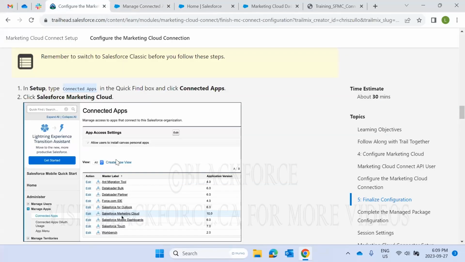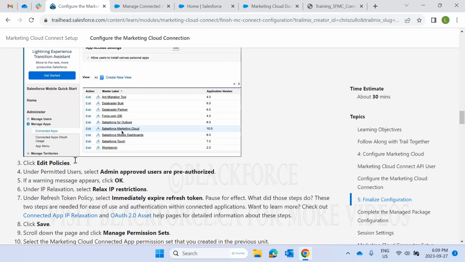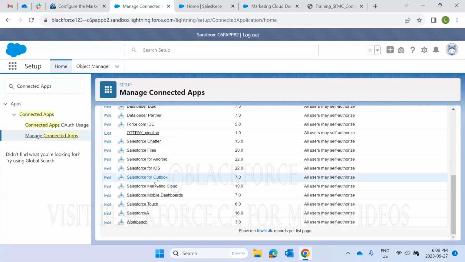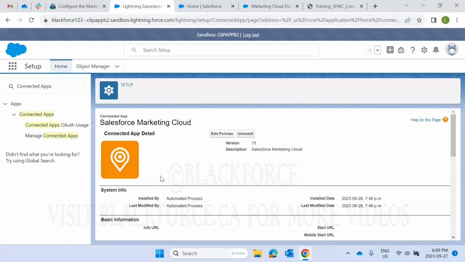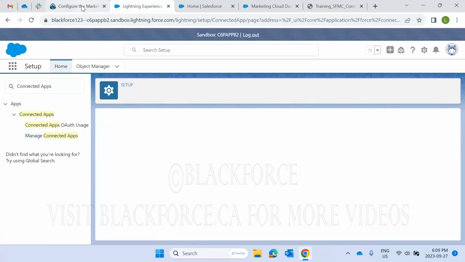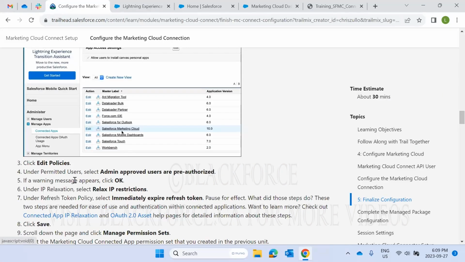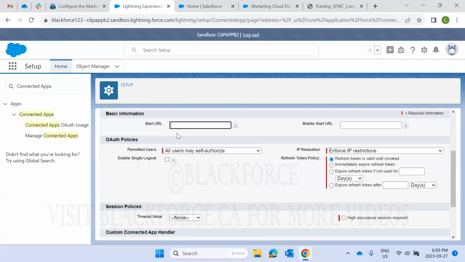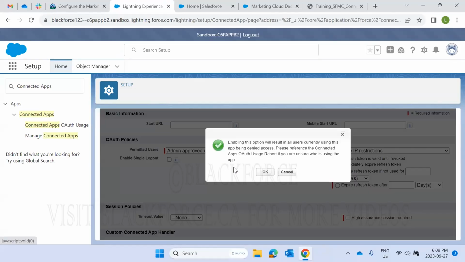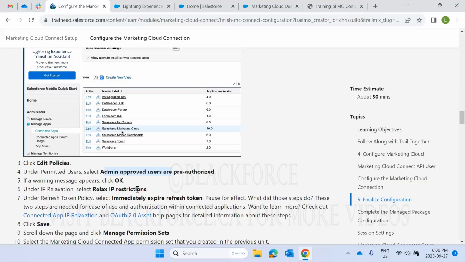What are we doing with it? We are going to click on Edit Policies. Under the permitted users, select admin approved users are pre-authorized, and then say OK. Click OK, and then relax IP restrictions.